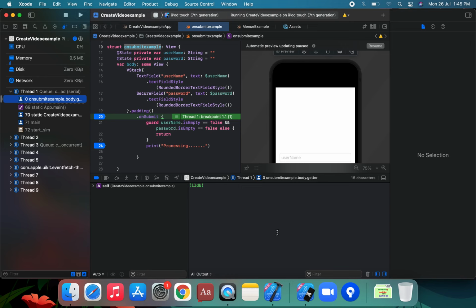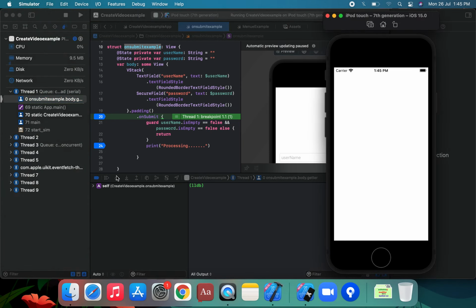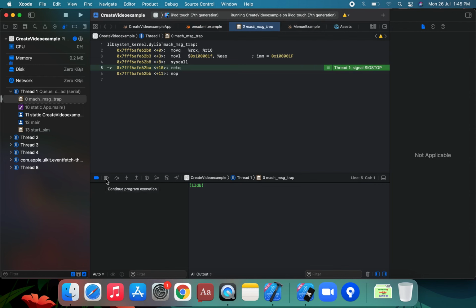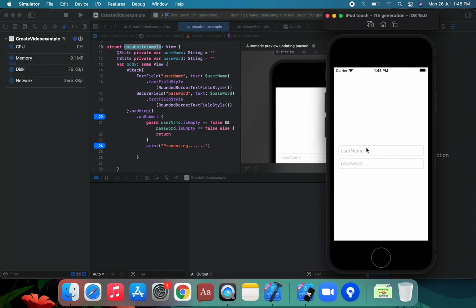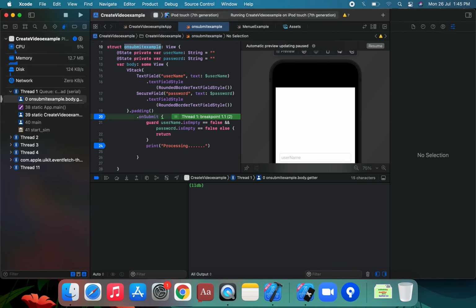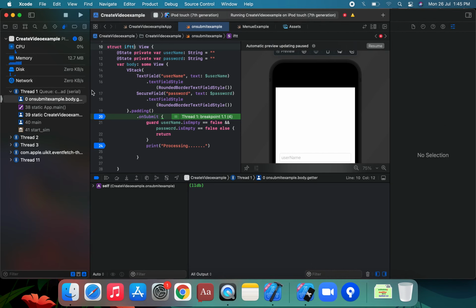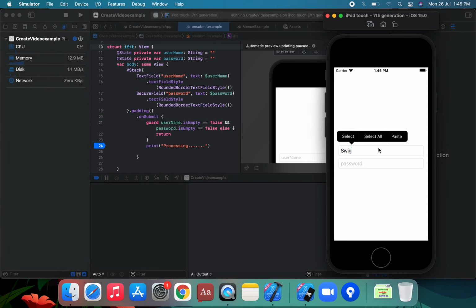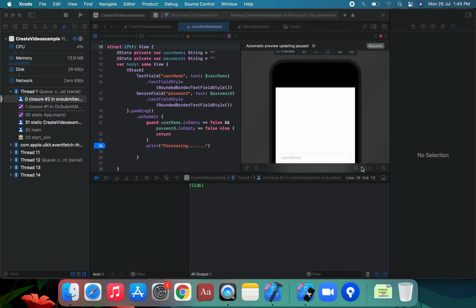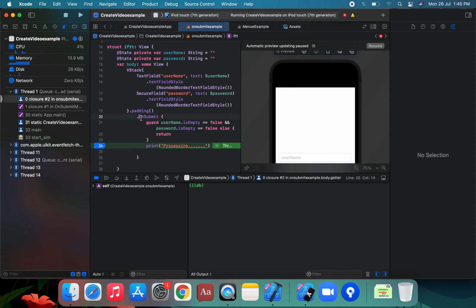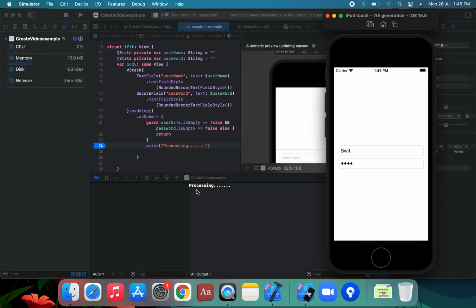Suppose the username is Swift and the password is pass, and we run it. The condition is true, so the print statement runs and prints processing in this UI.